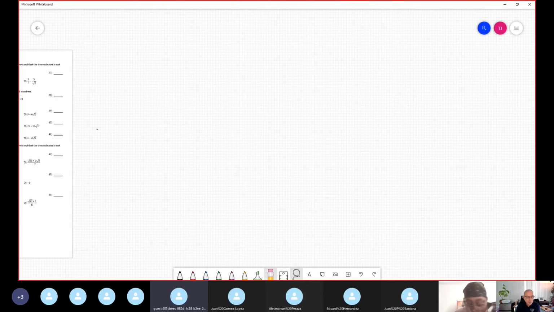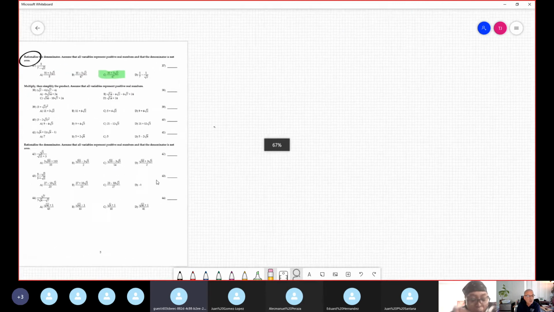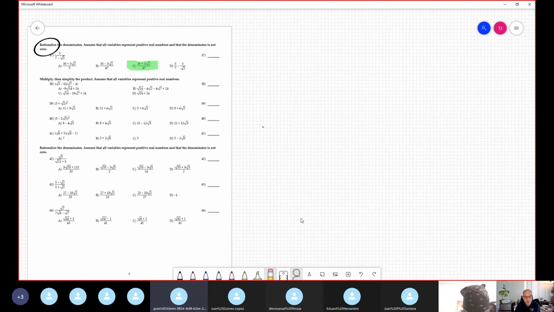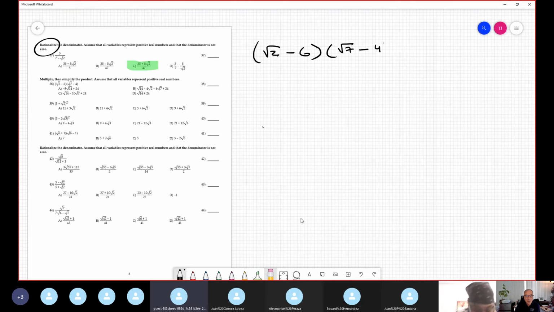Okay, let's practice a little bit. Multiplication expression that contain different radicals. Suppose parenthesis radical 2 minus 6, close the parenthesis, multiplication parenthesis radical 7 minus 4. Okay, let's do it. In this case, no special product, because the special product is when you have twin brother or conjugate. The conjugate is family. It's the same thing except it's opposite sign. But okay, in this case, no family. So you apply regular FOIL as always.